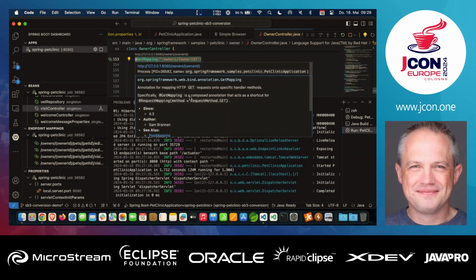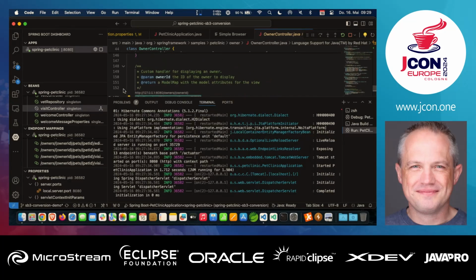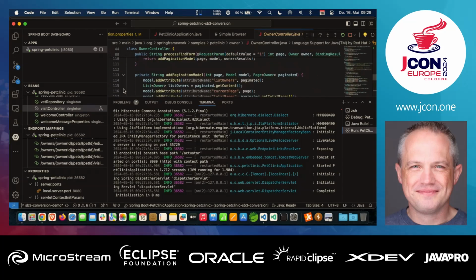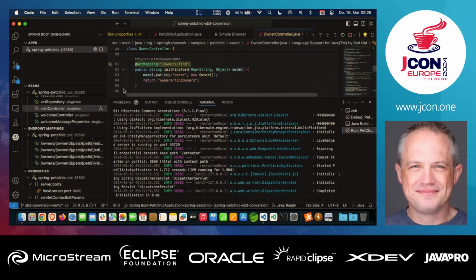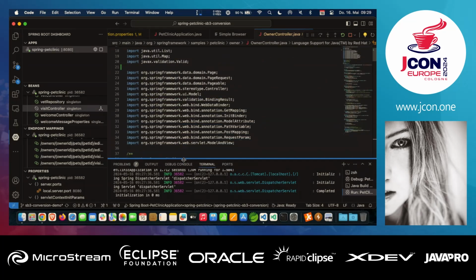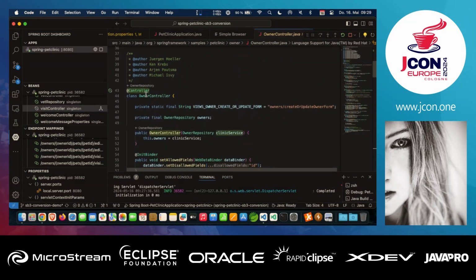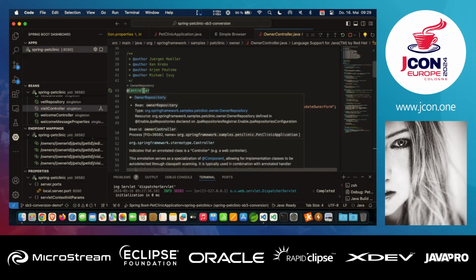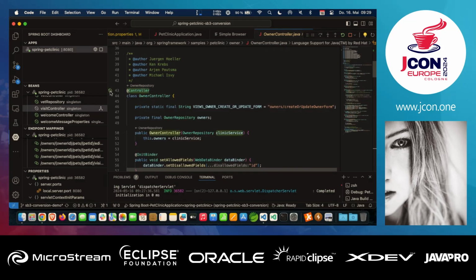And if you go to the class definition, so go in the source code, if you go up to where public class or whatever is defined, you also see that the class is being highlighted, and that means this class, this bean, is active. There is an active bean for this class in the running application, and you can even see with the little code lines above which other beans get injected into this class.